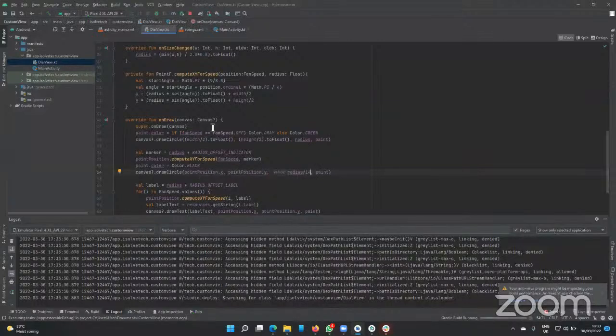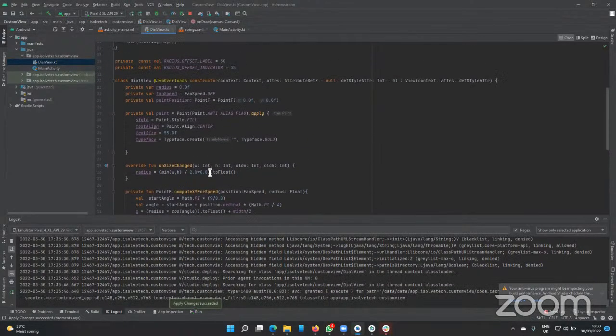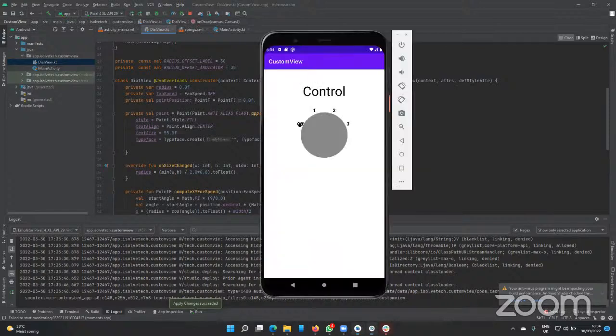And then for the positioning, I think I need to check our positioning. 0.0, 0.0. Okay, so what do we have?